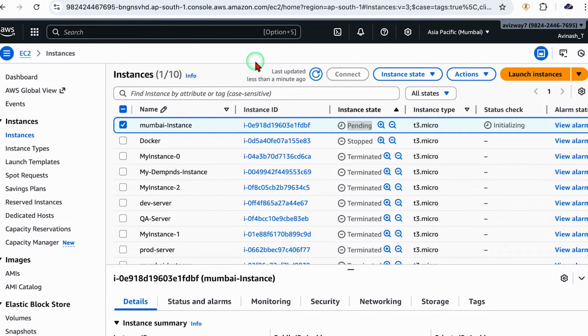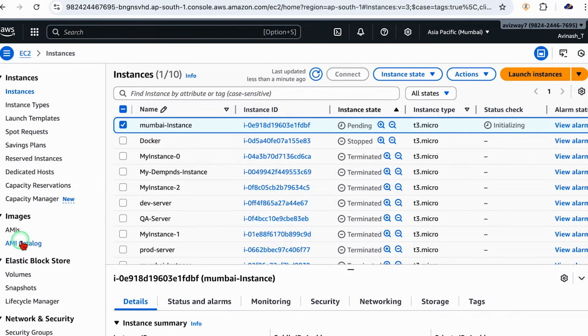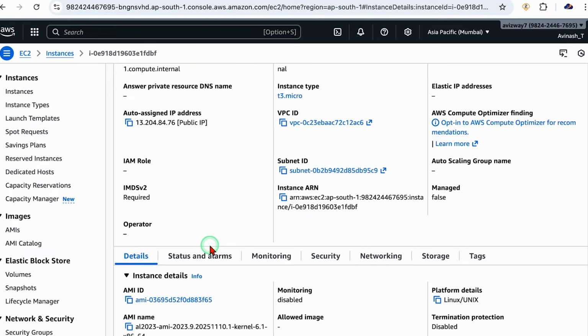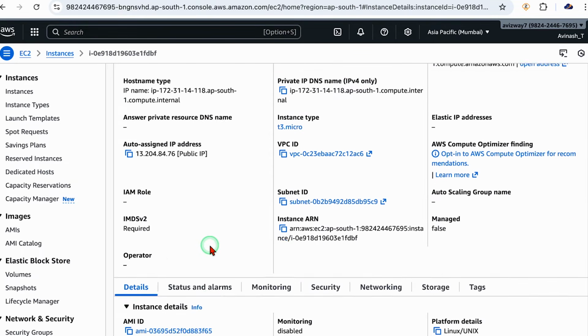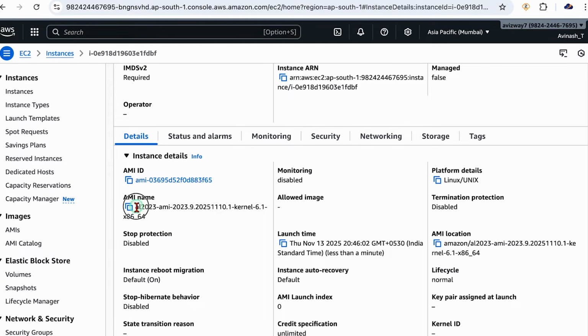But I want to demonstrate this create_before_destroy. I'm going to take another AMI. Currently we are running this machine with Amazon Linux. If you scroll down a bit, you can see AL 2023, that means it's Amazon Linux 2023.